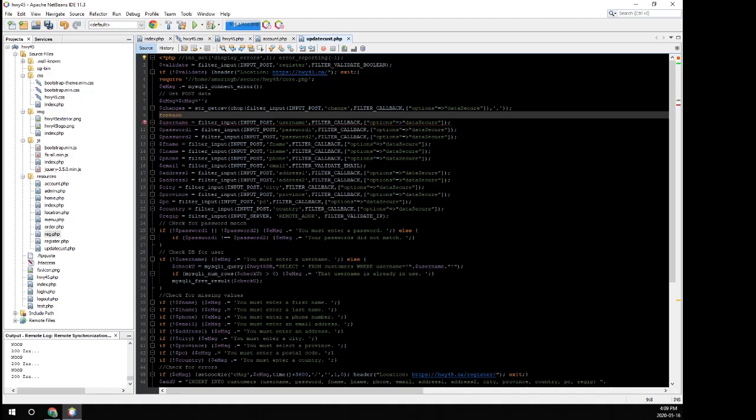So foreach, all one word, parentheses, curly braces. Inside the parentheses, our changes variable as, all lowercase, $v. So foreach changes variable as $v.